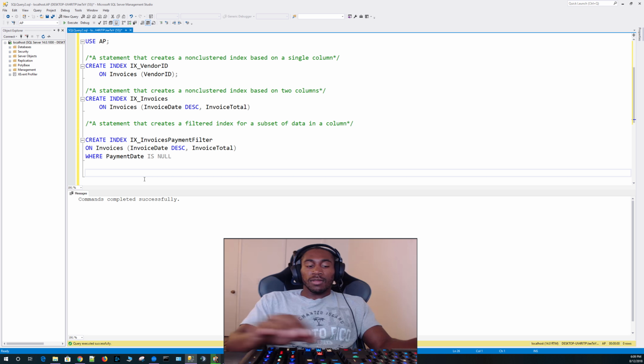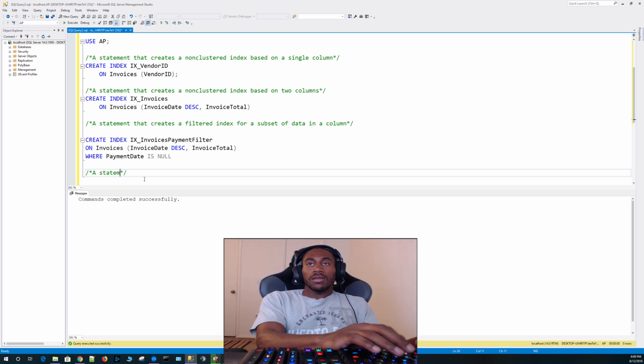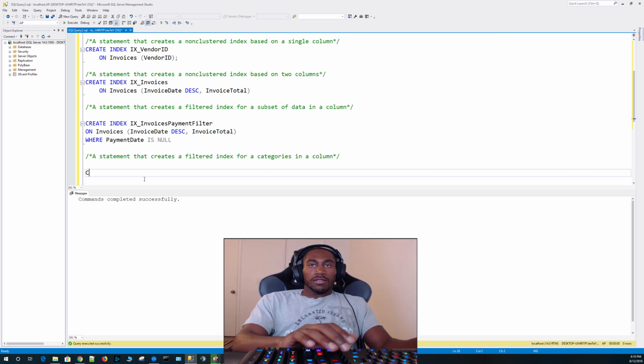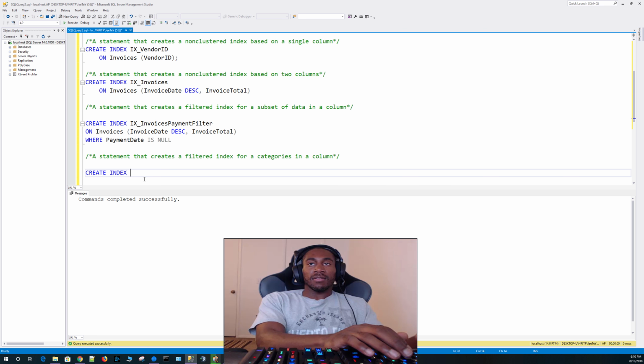Now my last example is going to be a statement that creates a filtered index for a category in a column. Let's start off with create index, obviously, and then we're going to name this one invoices date filter. That's going to be on the invoices table.